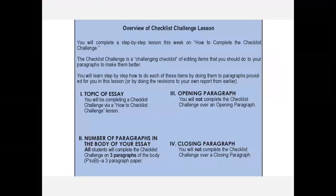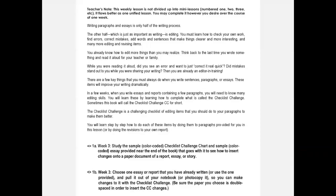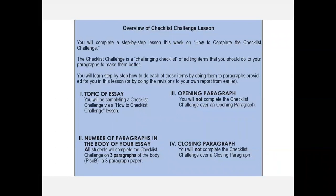So the first thing that you're always going to find, if you have your teacher's notebook in front of you and you are following along with the audio, I'm on the overview of checklist challenge lesson. So remember, the PowerPoint is landscape and the teacher's notebook is portrait. So it actually takes two slides to have the information that is in your teacher's notebook. So go to the overview of checklist challenge lesson in your teacher's notebook.